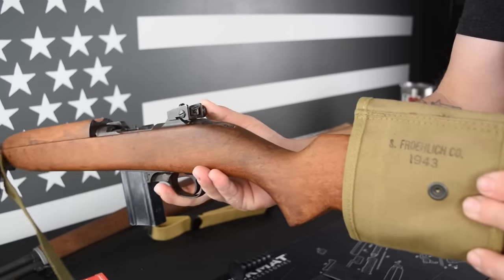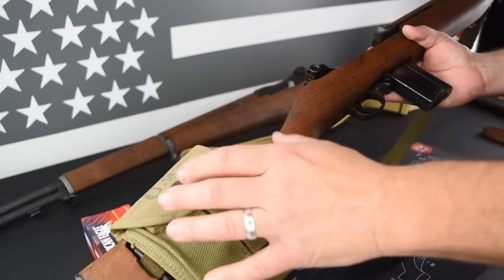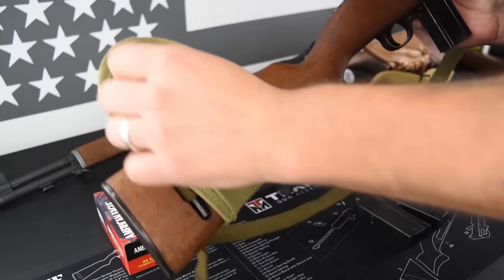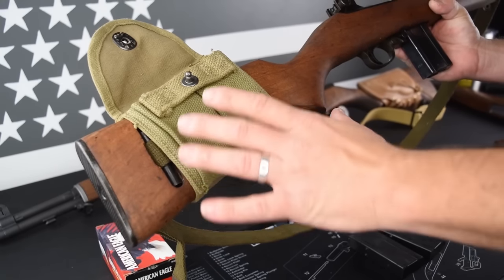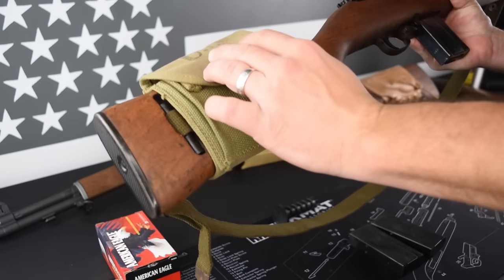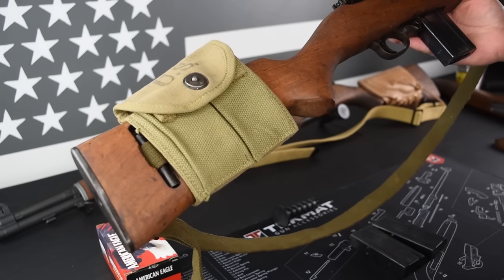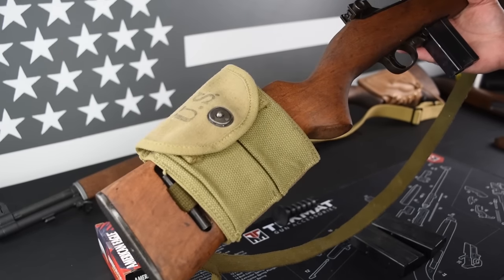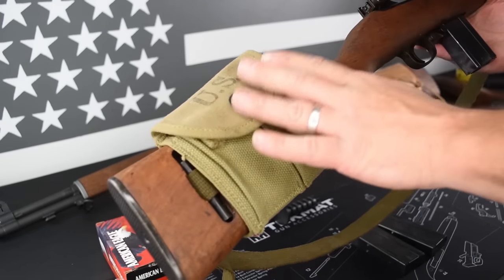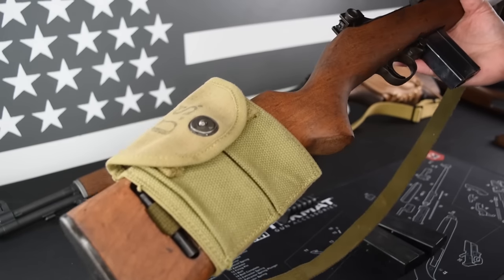And I ended up picking one of these up because a lot of GIs figured out very quickly that by putting this on the stock, you had two extra magazines there that you could carry on the stock, and it was a lot easier to get to. So very cool little accessory, and I believe I got that from Liberty Tree Collectors.